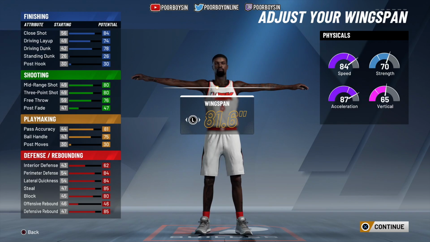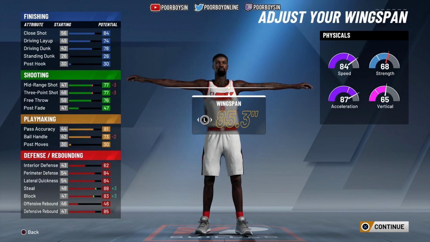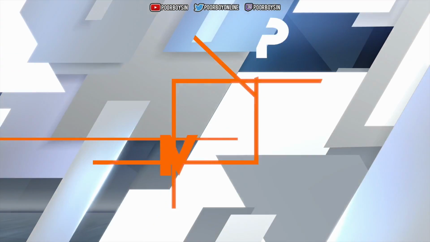Let's see what we get labeled as. Going 1 under max here real quick.